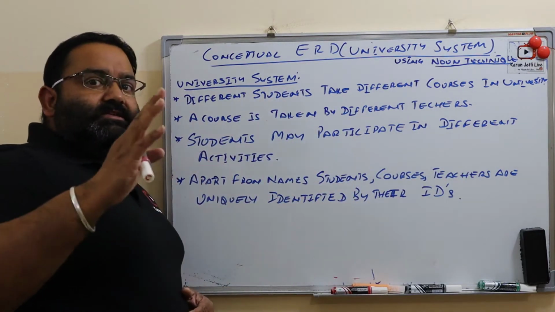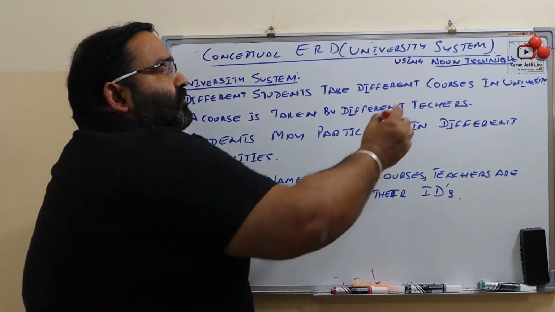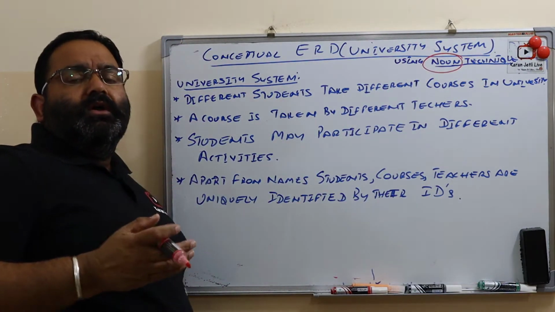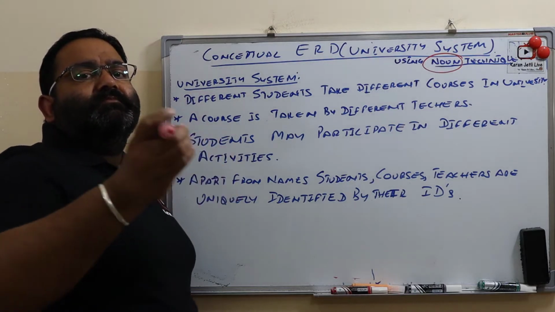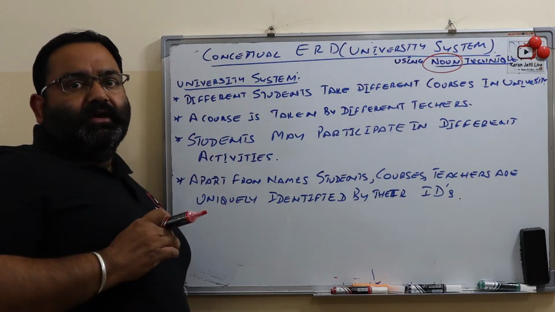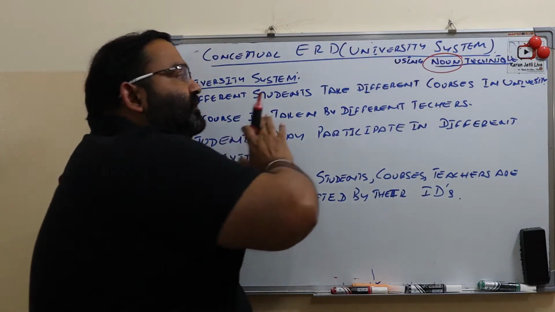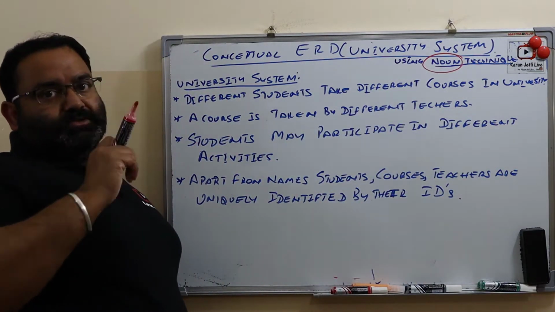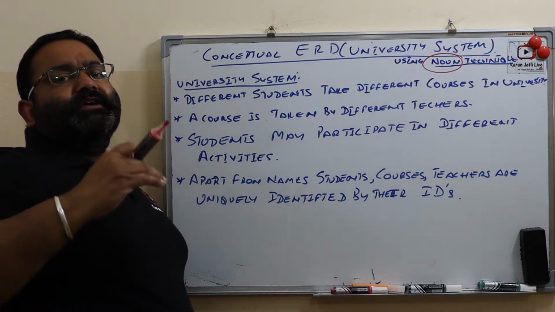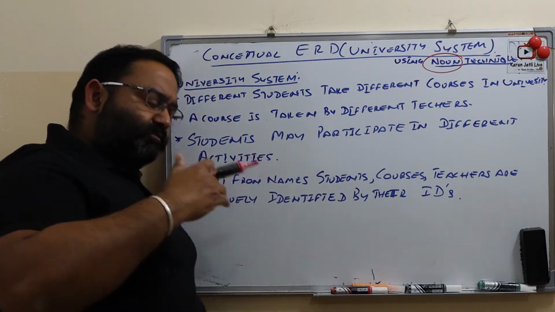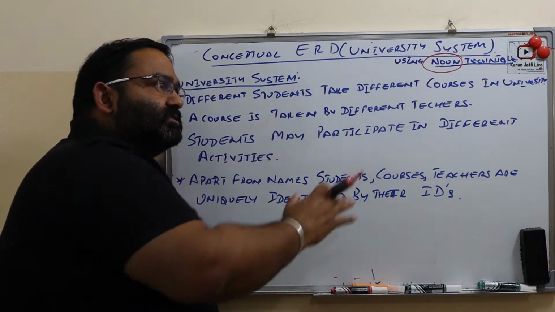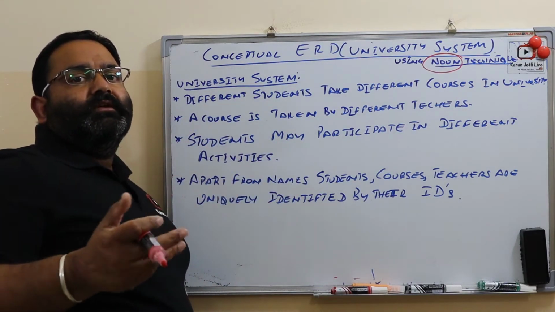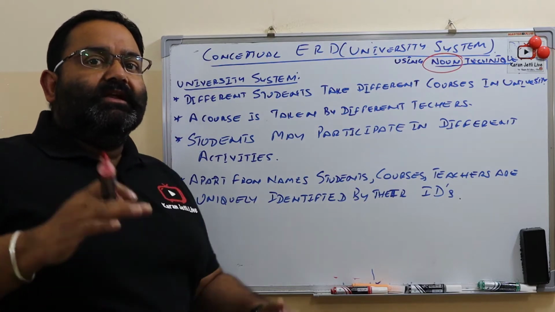Now in this description we have to look for something called a noun. Now guys, all of you know what a noun is. A noun is the name of a person, place or thing. So step one, we have to read the system description and look for nouns. Then we have to classify these nouns: based upon the system description, we decide which noun is an entity and which noun is an attribute of an entity. So guys, let us do it.